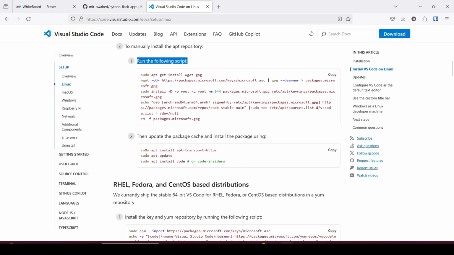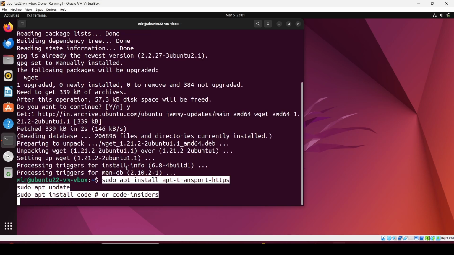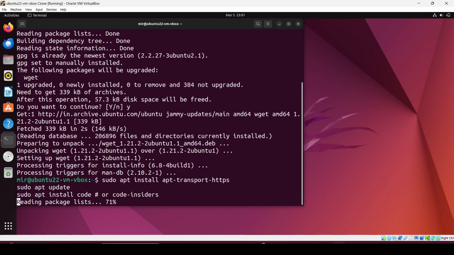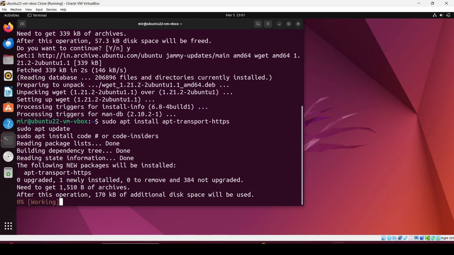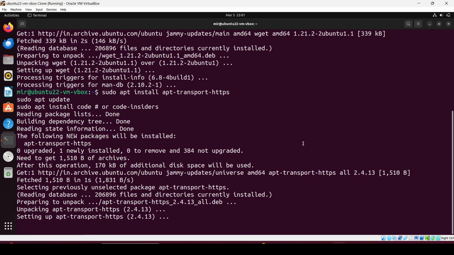Next, you have to execute this command. Copy it, minimize, and here paste and hit enter. Right now it is installing VS Code.